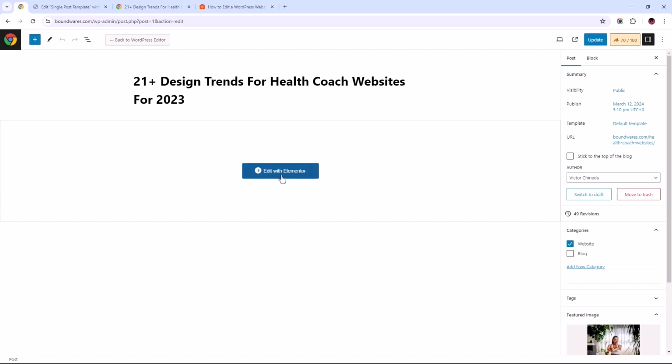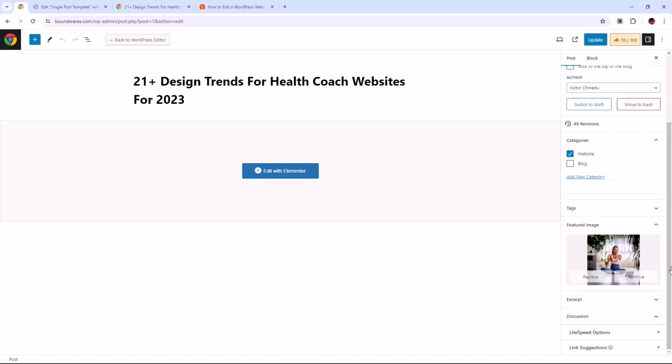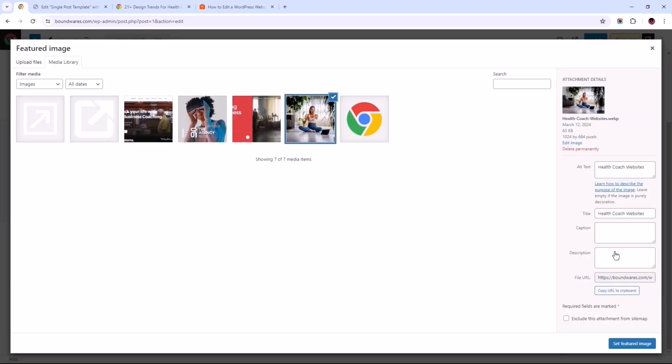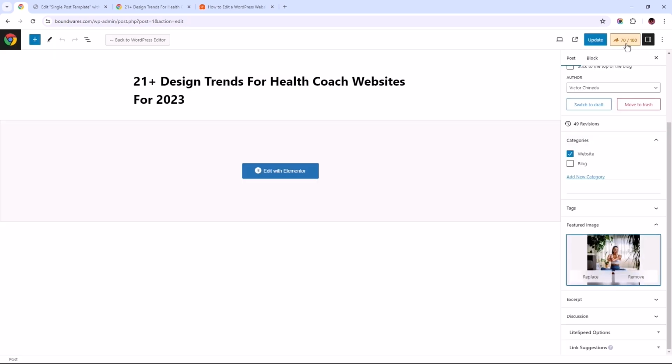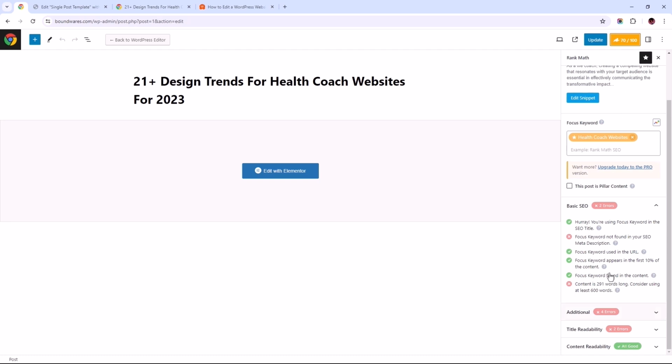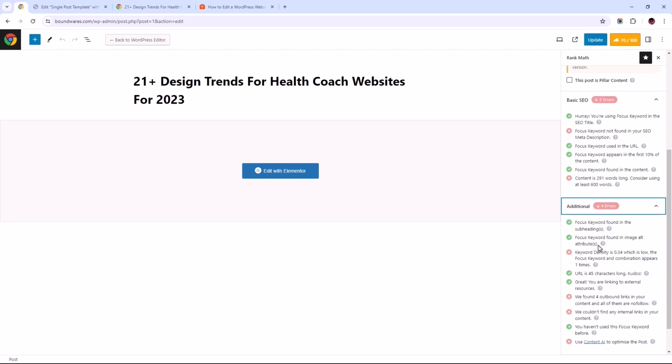Before proceeding to edit this page with Elementor, it's important I point out that you shouldn't overlook the SEO benefits that come with adding an alt text to your featured images when creating a post. Rank Math happens to encourage this SEO practice as a ranking factor within its test scores, as indicated here. To get a good score on this recommendation, it advises using the primary or focus keyword for the blog post as the alt text for the featured image. You can find more information about this using the info tip icon.